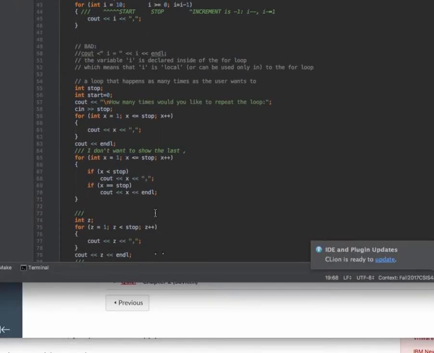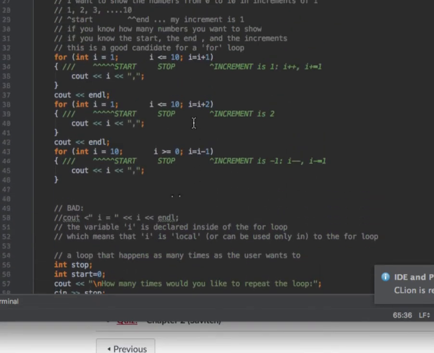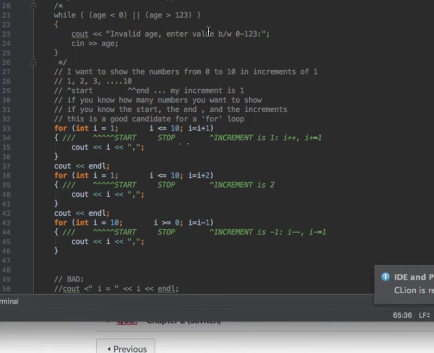Yeah, so if I have an if right here, right, and I put a semicolon at the end of the if, that will basically mess up the if, right? If I have a for loop and I put a semicolon at the end of the for loop, that will mess up my for loop. If I have a while, same kind of business, right? Don't put a semicolon or it won't work.